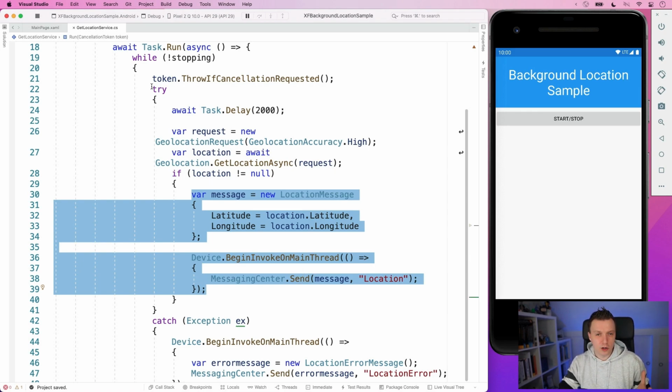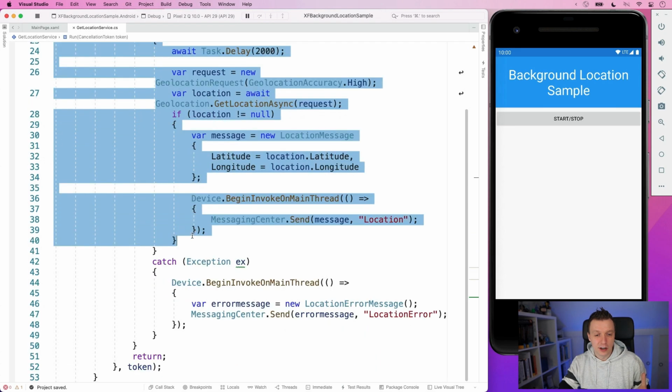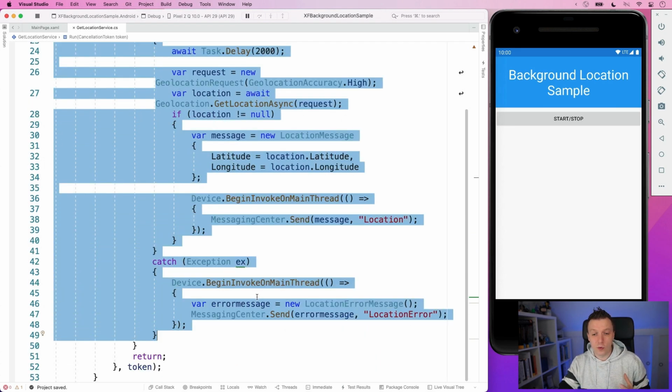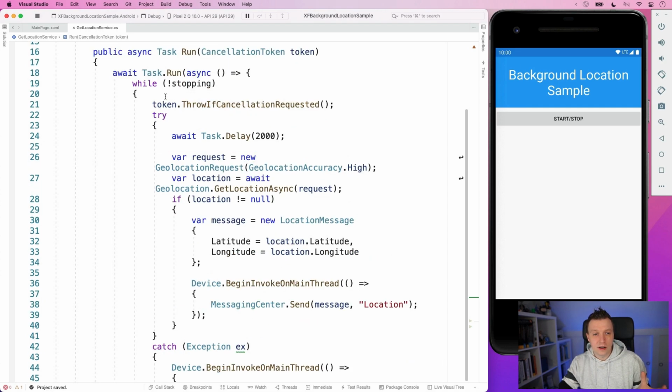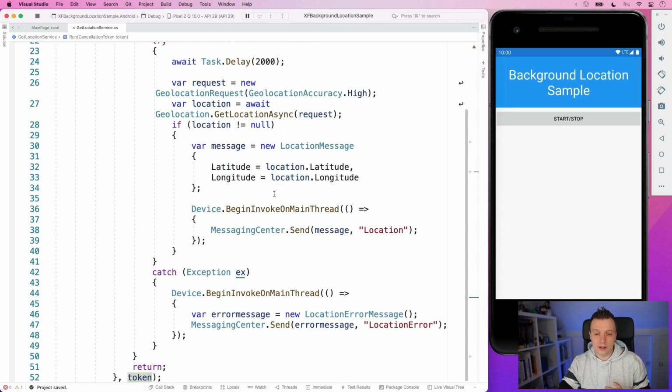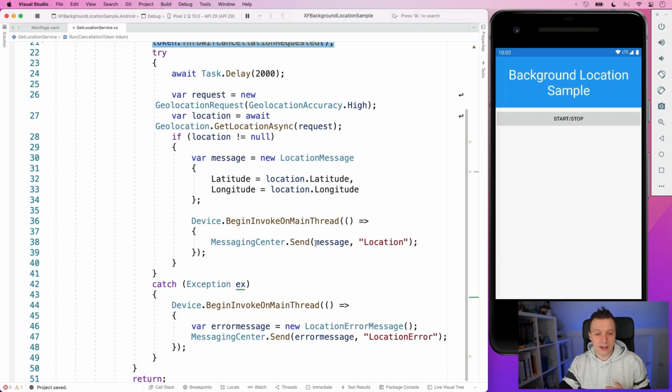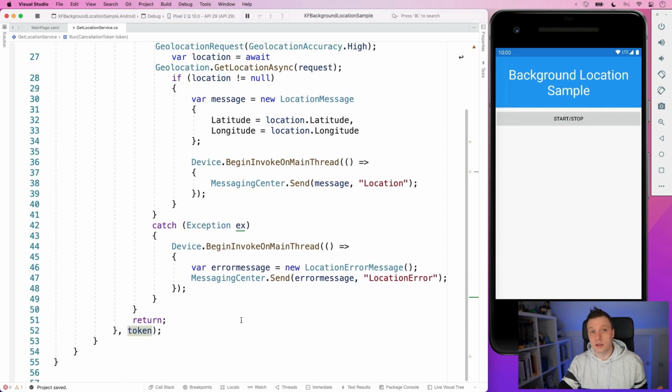Now, you have to watch closely here. This is a try catch. So here in the catch, whenever something goes wrong, we have that location error message right here. So we're throwing that, and then we're going to send that so we know something is wrong. But just outside of this, we have this token.ThrowIfCancellationRequested. So that's the token that's coming in. And whenever the outside caller is saying token.cancel, this will throw an exception, but it's not inside of this try catch, so it will not do this location error message here. But instead, it will just return, and that will be the end of it, basically.